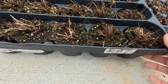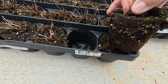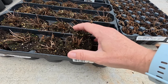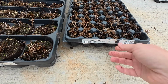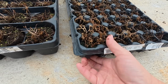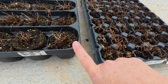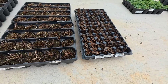So we have them in these nice, big cell counts. There we go, right? So depending on how you want to order it, depends on how big your root system is. Obviously, the bigger the root system, the bigger the plant is going to be initially. So here you have that Lady in Red, and then this is Lady in Red as well. So this is probably a 72 here. So it's nice and small. This would be better for like the online store, and then this would probably be for retail. So you can see the size difference in that. Obviously, this is going to finish out in a gallon before this will. We'll probably put these in gallons. These maybe go in quarts. So there you go on that.